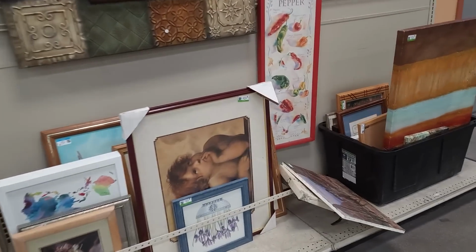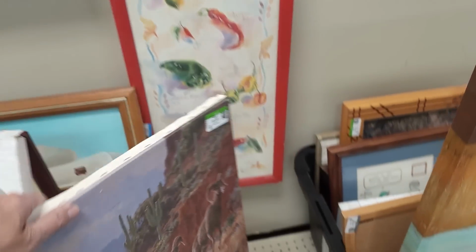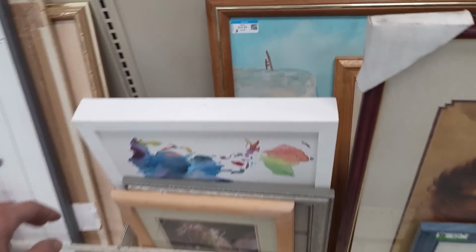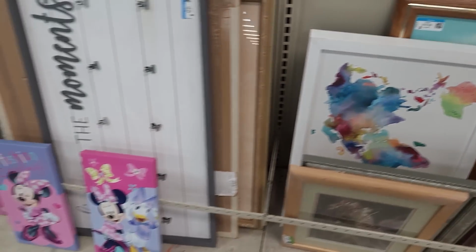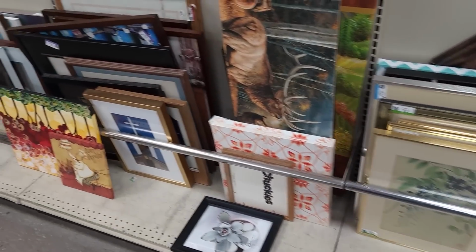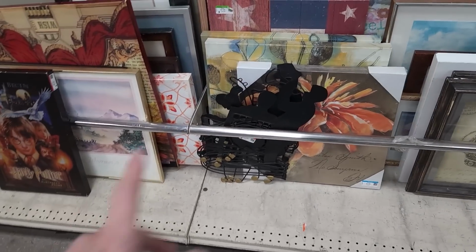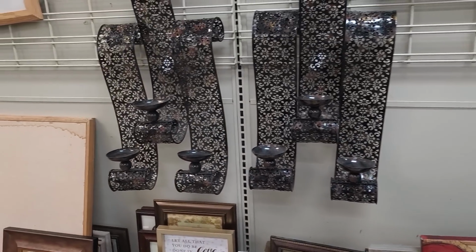Okay, art. Let's see what is gonna grab our attention. This grabbed my attention, but it's a print. It's not a painting. What we got in here? Got a naughty cartoon that I can't show you. That's kind of a cool world map kind of thing. I'm looking for something vintage. I'm looking for something cool. Is it here? I don't know. I do like the jazz band metal wall hanging set. Those are kind of interesting.